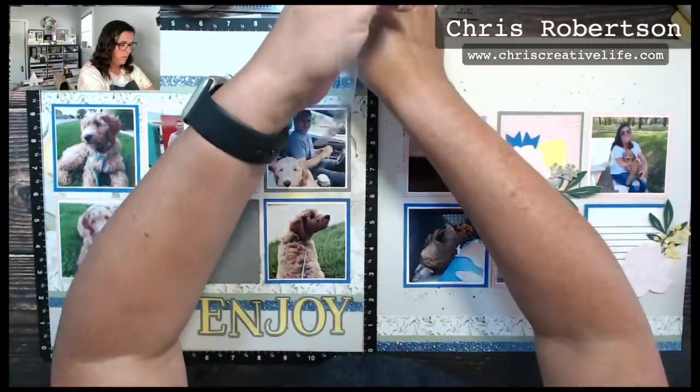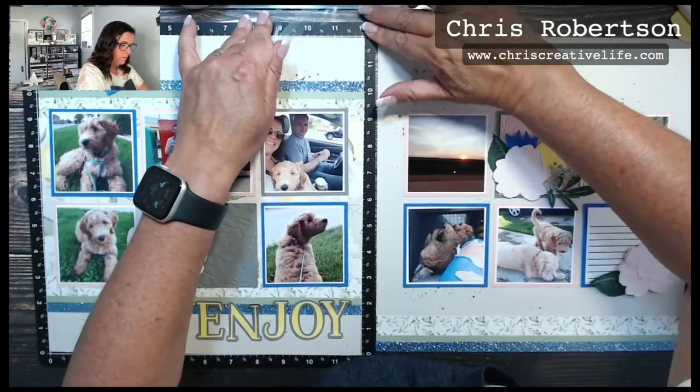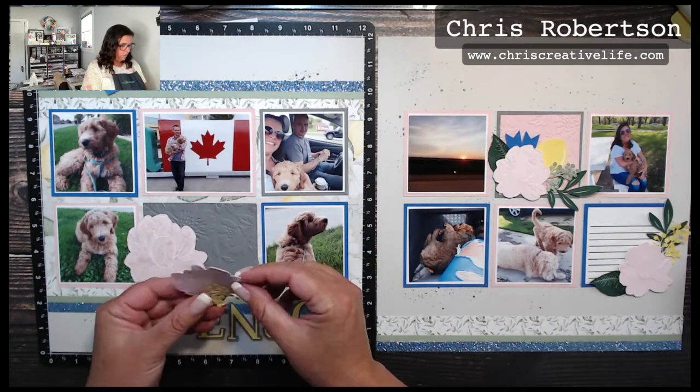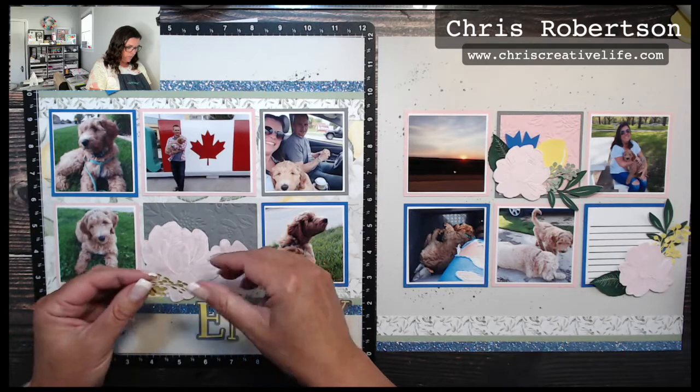I'm going to pull, we're done with the shimmer trim. So I'm going to pull these off because we don't need them here. Okay, so now we just need to layer in our last little bits here.